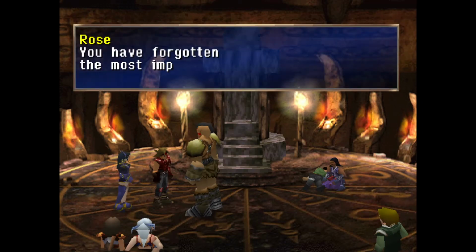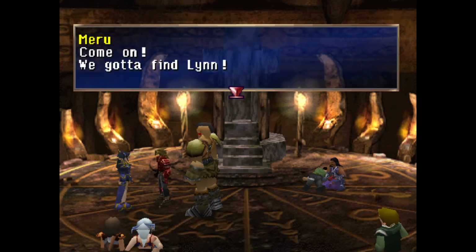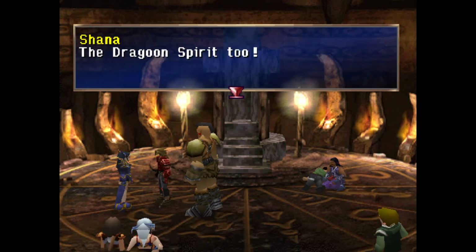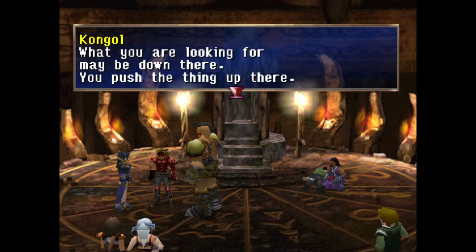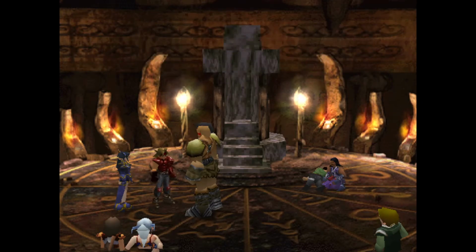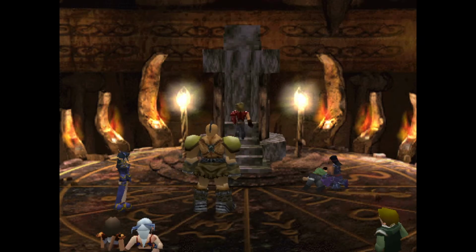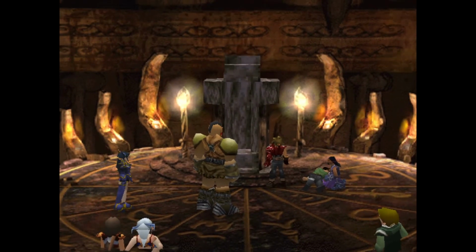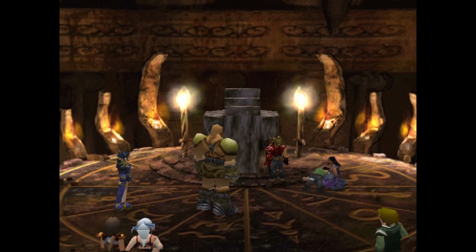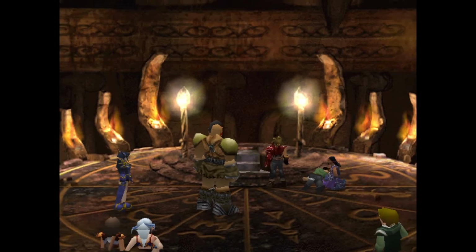We did it! You have forgotten the most important thing. Come on, we gotta find Lyn. The Dragoon spirit, too. What you are looking for may be down there. You push the thing up there. Is this it? Apparently, yes. And now that statue looks like a stairway. How about that?